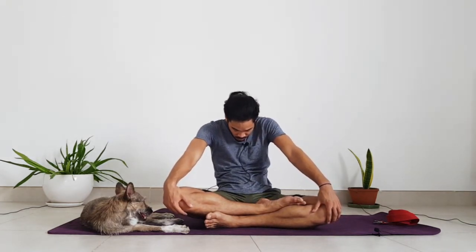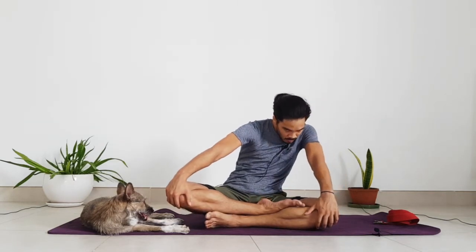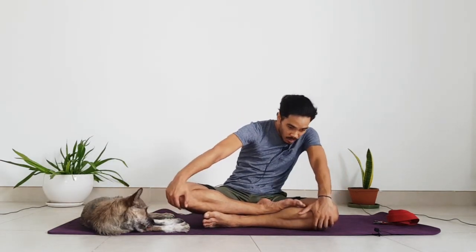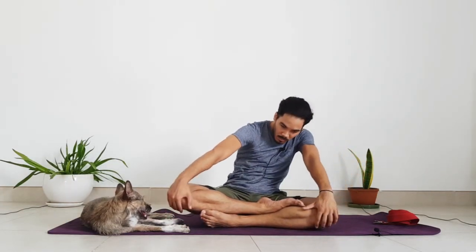And allow your chin to come to your chest and around and lift. And around to the left. Do this 5 times. Back to the right and forward. 2. Exhale when you come here and slow inhale through the nose to the front and exhale. Inhale and exhale. And inhale and exhale.